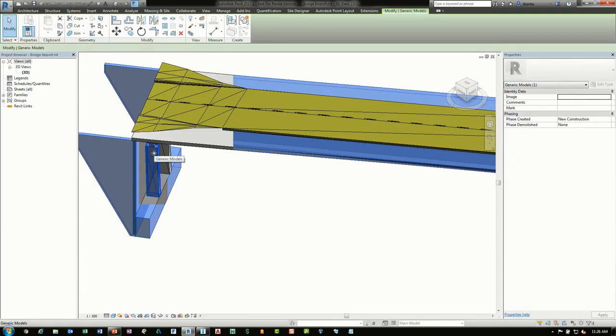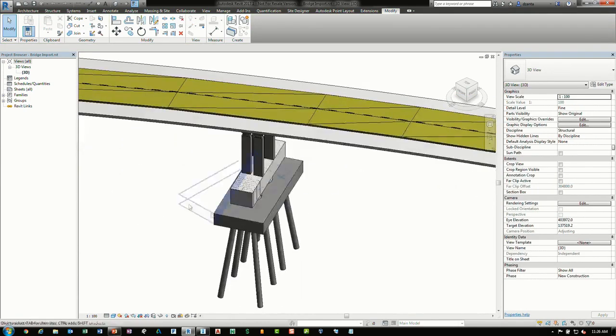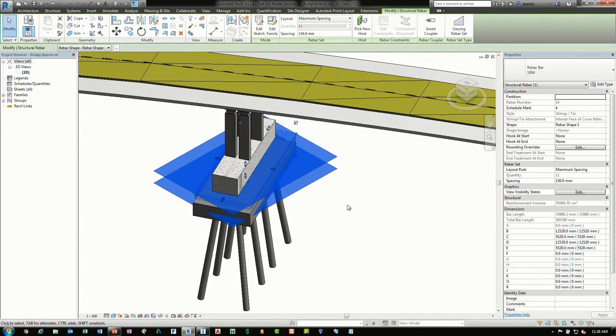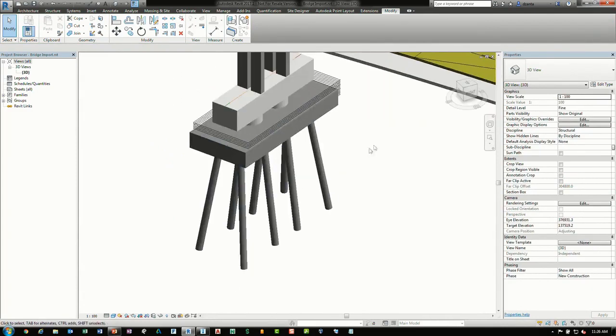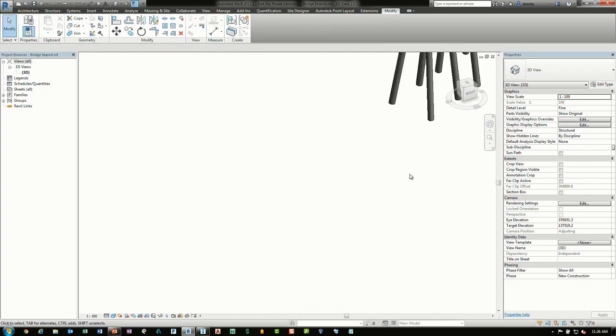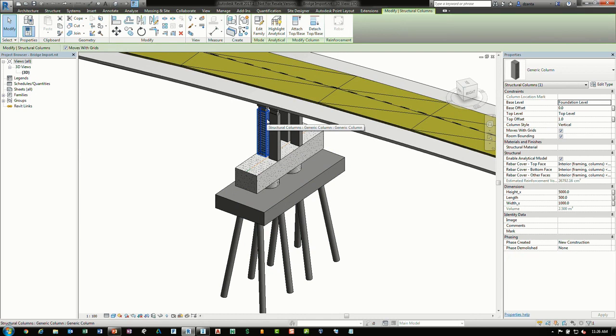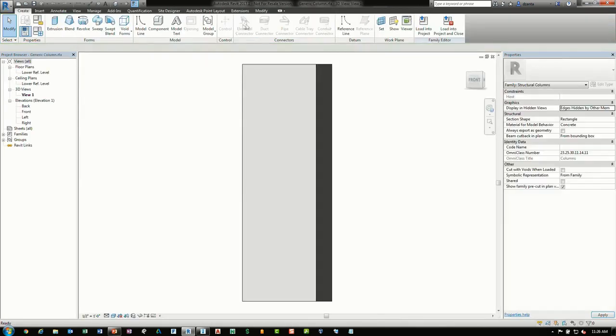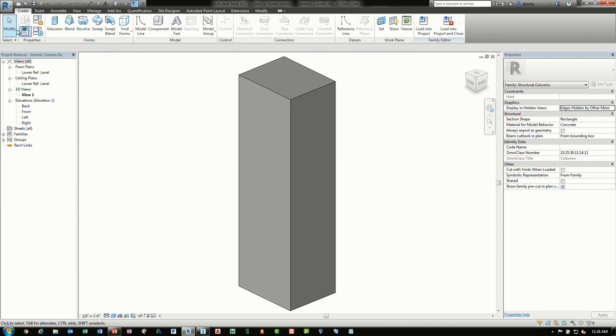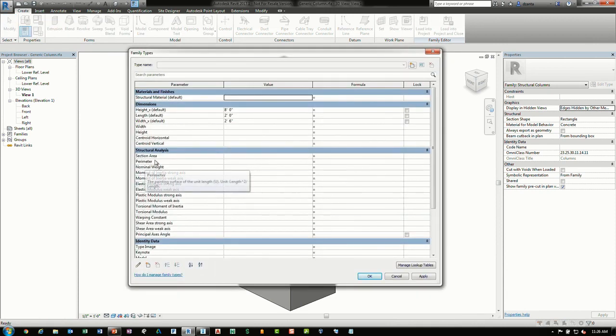If we select other entities, for example, let's head over here. This one is actually set up right now as an assembly, and I'll talk about assemblies in a second. If I select, for example, this is a generic column, and if we head to the family, it's nothing more than a rectangular family, a rectangular column. But if we go into the family types window, the data that got pushed into it from InfraWorks actually shows quite a bit of structural analysis parameters.